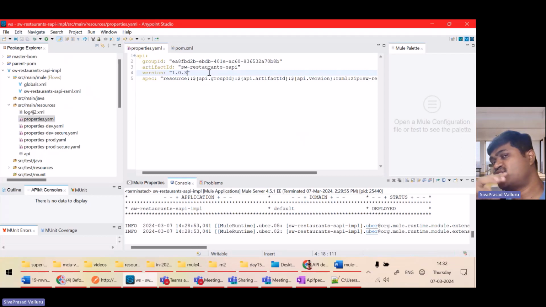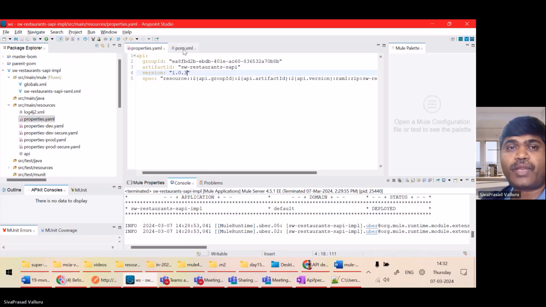Oh, if I want to change my YAML version, I need to make changes at two places. Is it? Not a good idea. So what I want to do is actually whatever versions I use in POM, that should be automatically reflected here. So see here, we're going to discuss about something called as Maven resource configuration.